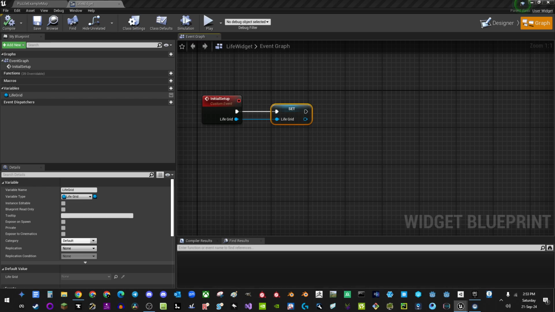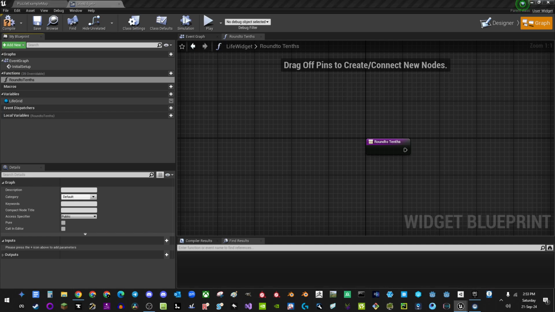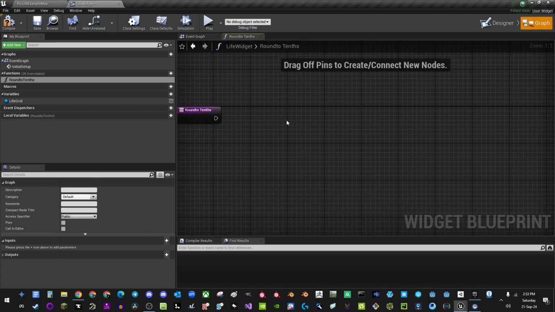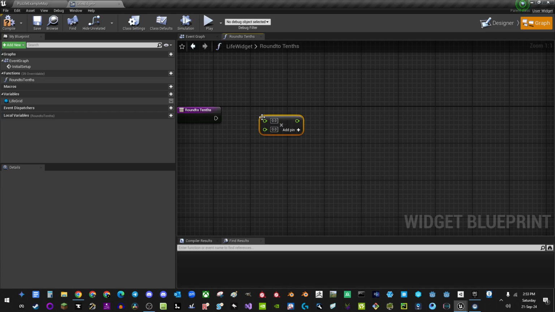Time is short. Okay, the things we want to do in the initial, we're gonna make a little function here. Round to tenths. I think there's a function in Unreal to do this, but I'm having trouble finding it. So we're just going to make one.